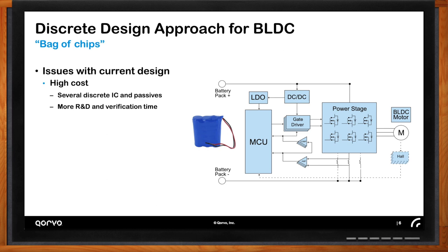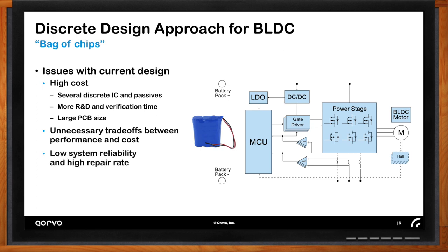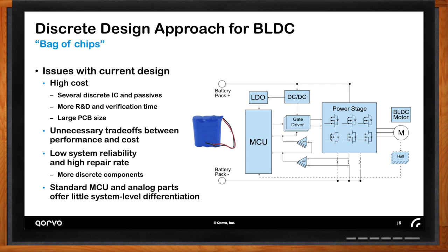We refer to this as kind of a 'bag of chips' or 'bag of parts' — there are many discrete components. If you're a manufacturer of motors, it's an inventory nightmare: you have to order a ton of parts. It can cause your reliability to go down because reliability goes down as a function of the number of different components. These are easy to construct but hard to differentiate, because every one of these components does a very specific thing and isn't particularly optimized for the motor. You don't want to make a large BOM for a motor control application, and with that comes a large physical size circuit board, which can be problematic.